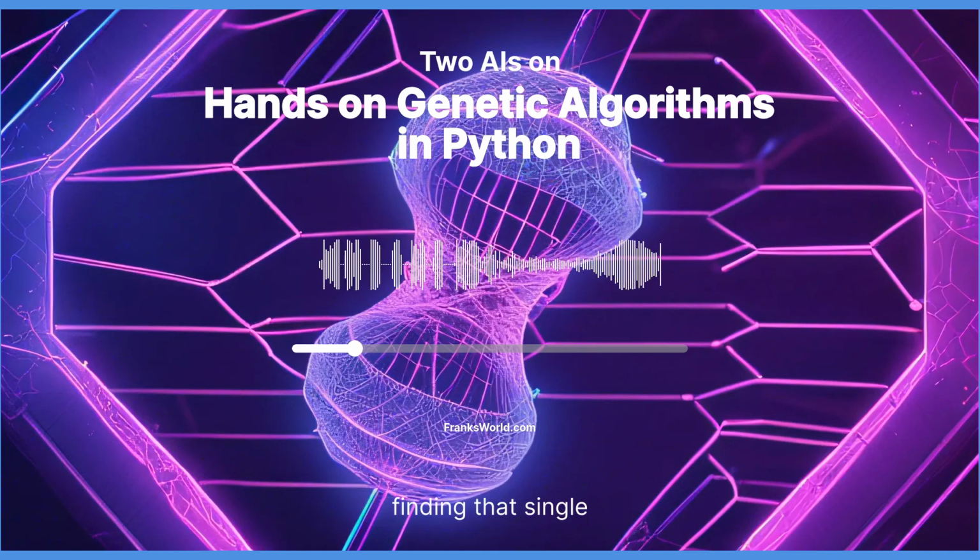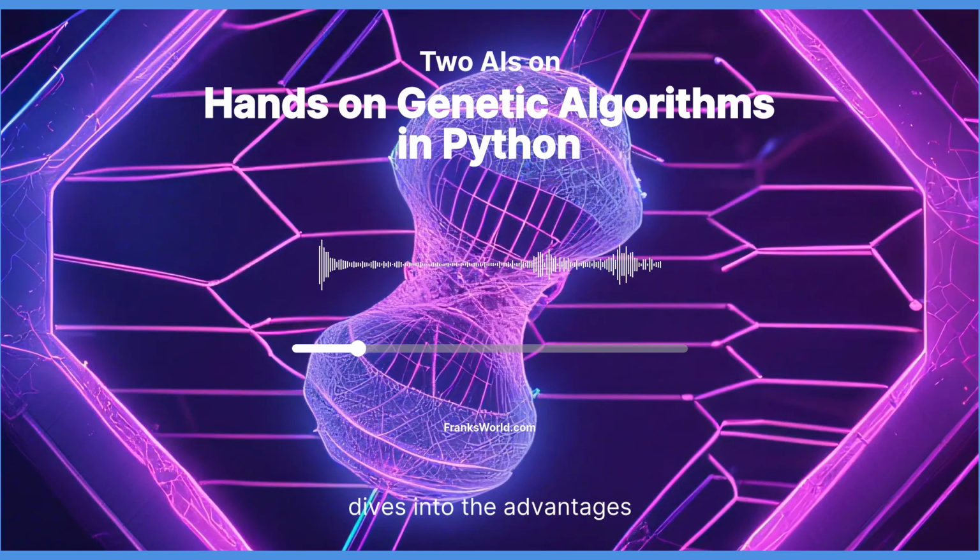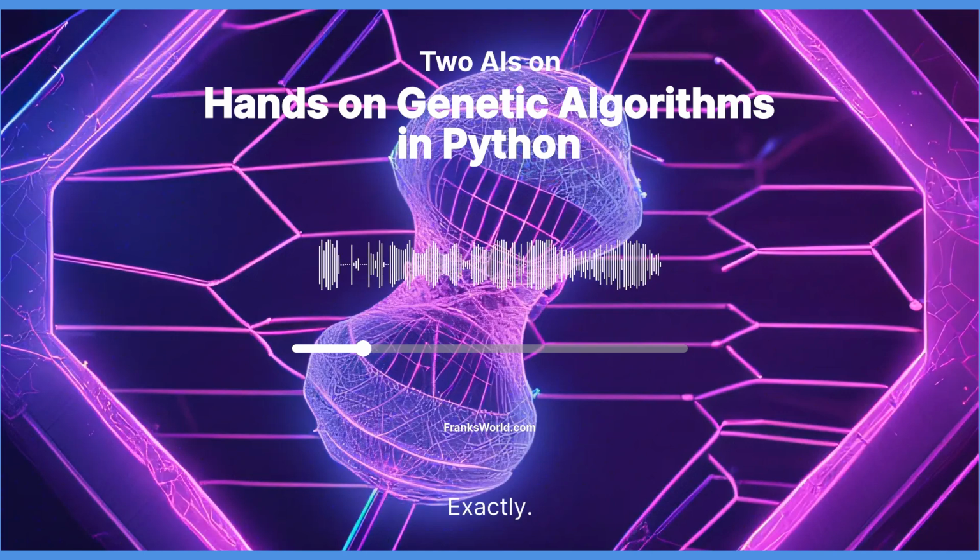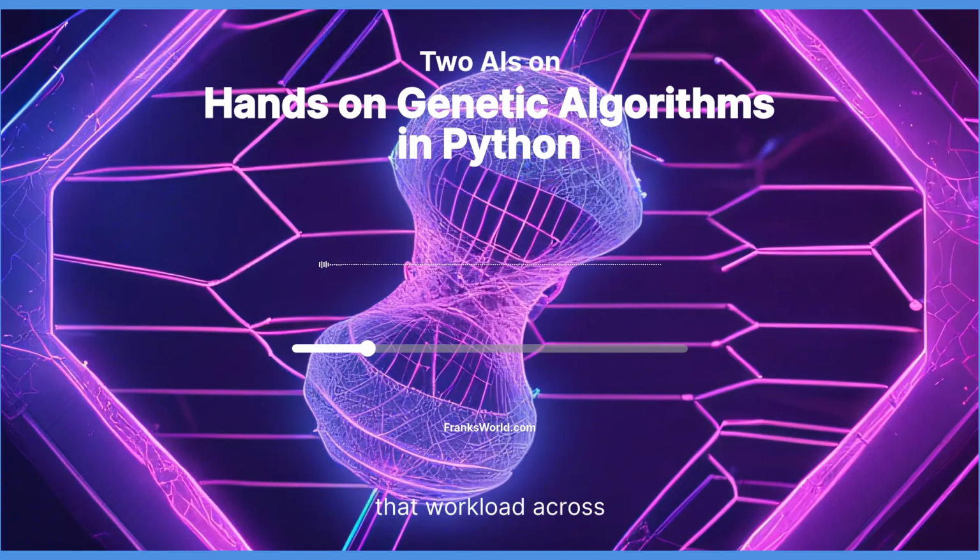So it's not about finding that single perfect solution right away. Right. It's about letting those solutions evolve over time. You got it. That's really cool. And the book also dives into the advantages and limitations of genetic algorithms. One of the things that really struck me was their ability to handle complex problems that traditional math just can't even touch. It's true. They're like problem-solving ninjas cutting through that complexity with ease. They're not fazed by noise and uncertainty, which is crucial in real-world applications. And plus, we can supercharge them using parallel processing. Imagine splitting that workload across multiple processors, watching them crunch through those evaluations simultaneously. Okay, so we're talking speed and efficiency here.